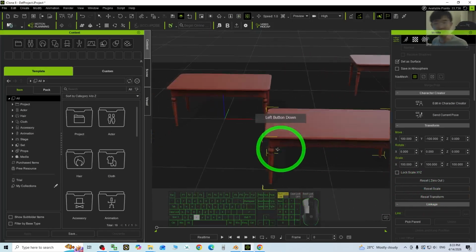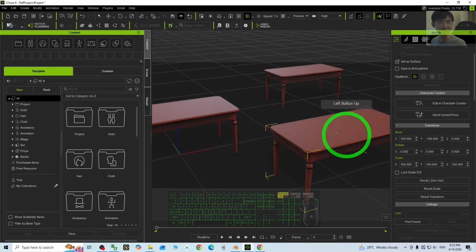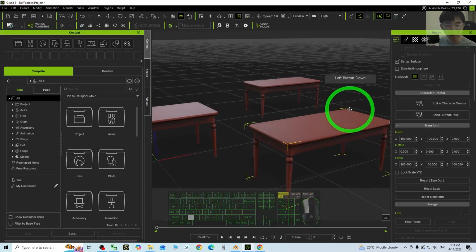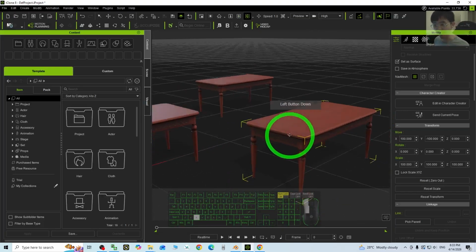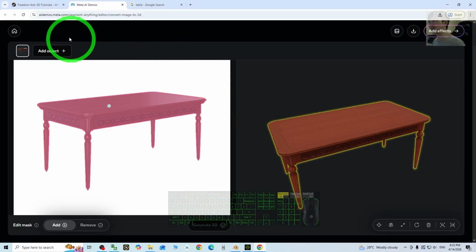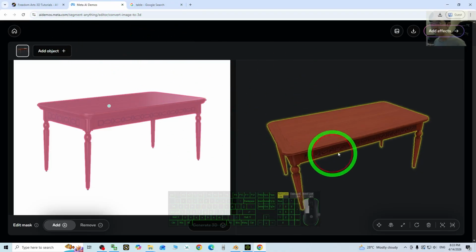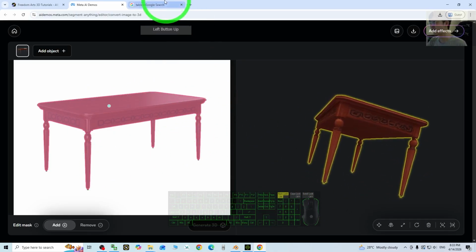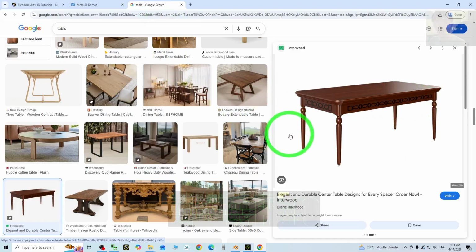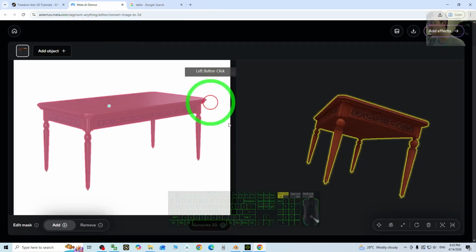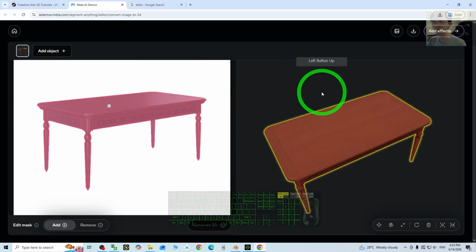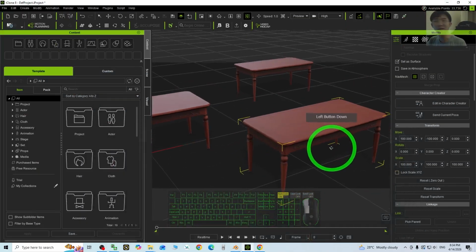This is iClone 8 3D animation software. Now you can see I have 3 pieces of tables, and these 3 pieces of tables are generated by AI, everything made by AI. From the beginning, I just used the Sam3D. This is an AI app, and I generate the table just by using a picture that I found in Google image. Then I just give it to the AI and generate a really high quality 3D model by using the Sam3D AI. And finally, it is already inside the iClone 8 3D animation software.